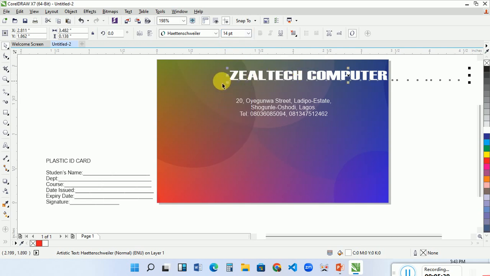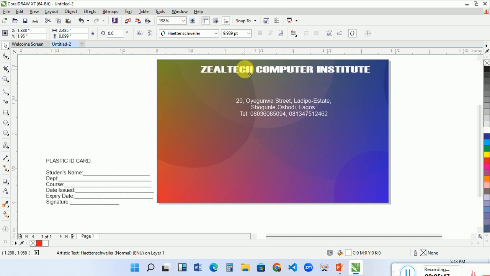So I can now reduce this size. You understand my point? Because of the width here, that's why I have to do it that way.